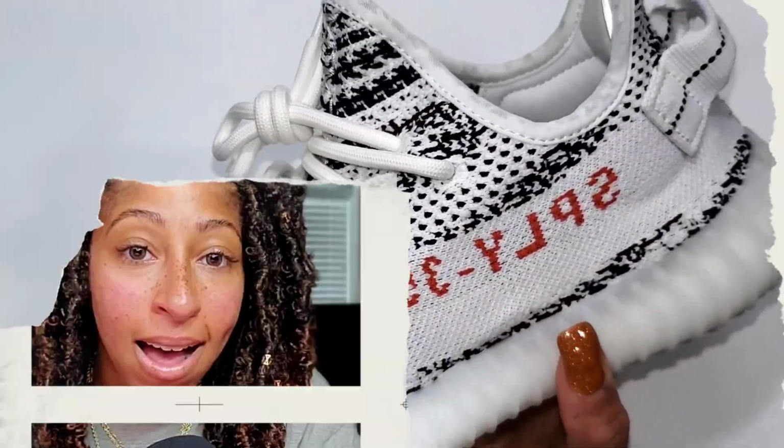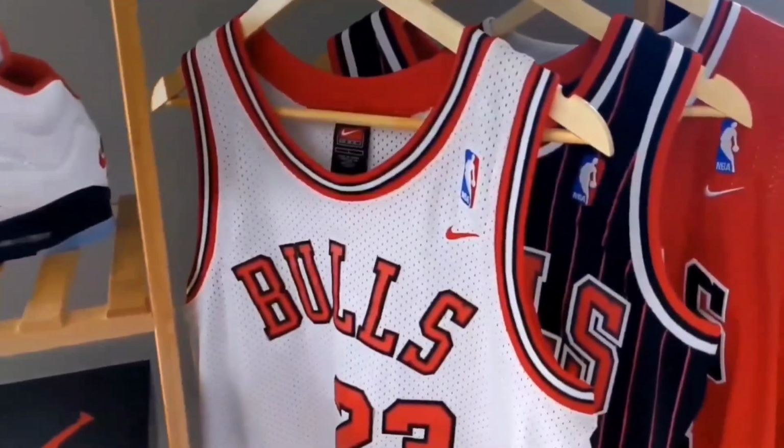Tell me below. Aside from having the 350 Turtledove, we're back to the whole post and delete cycle right now that we seem to go through with Ye, because we all know that the posts that are up right now and his frustration and outrage, they'll be deleted. They never stay up long. So yeah, I guess we're back to that, but at least one of the most coveted pairs within sneakers is back, and that's right, we're talking about the Turtledove.